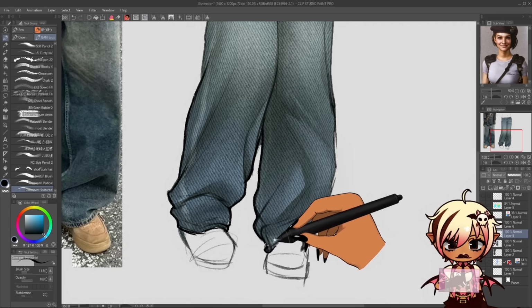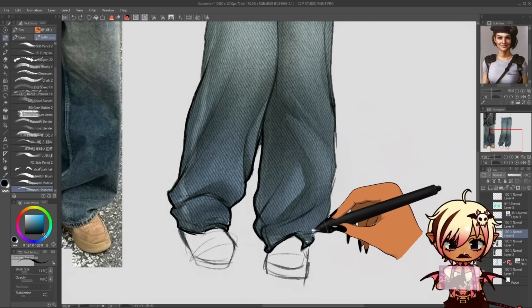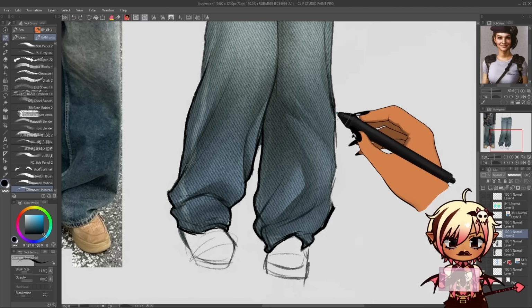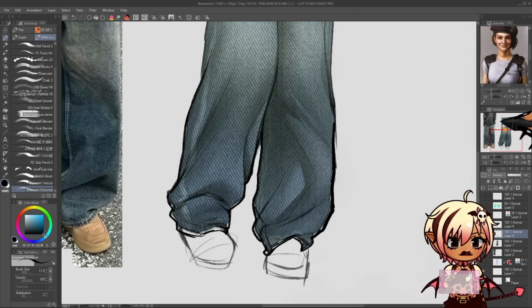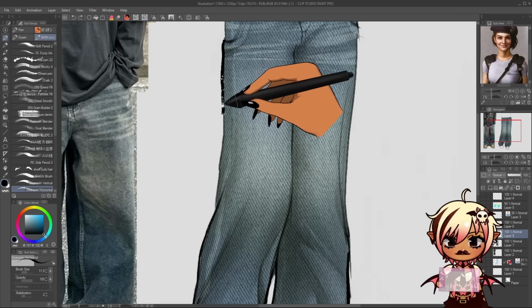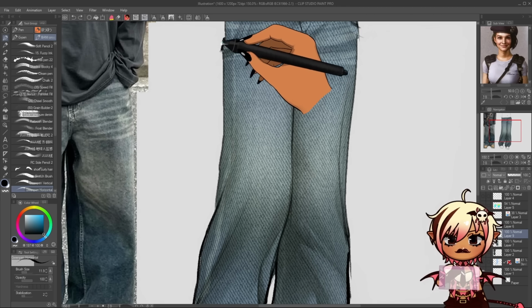For the loose jeans, I like to keep it simple and go from bunched up to stretched out wrinkles until it is fully smooth at the top. Sometimes it's hard for me to explain why I do things because a lot of my real process is to expand my visual library.